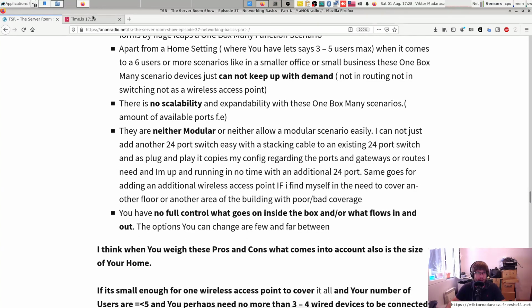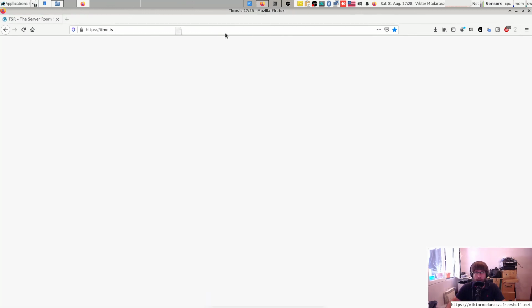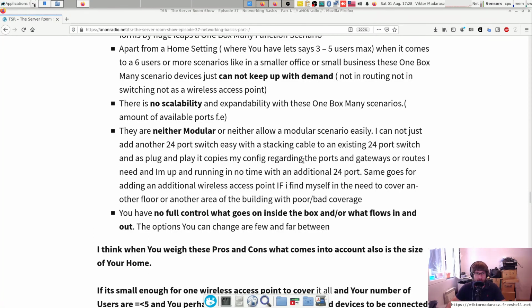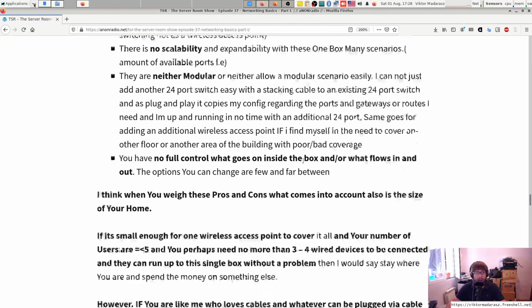There is no scalability whatsoever, or expandability, with these one box many functions scenarios, and they neither are modular nor allow a modular scenario easily. So I cannot just add another 24 port switch to my switch side of the equation easily with a stacking cable to an existing 24 port switch, and just expect it to be plug and play.